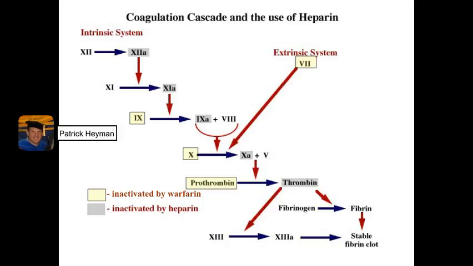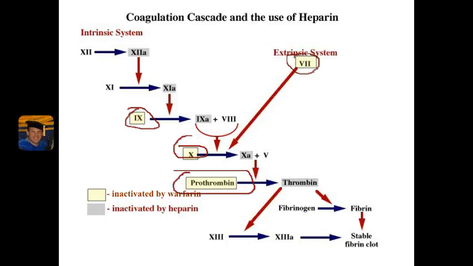The way that warfarin works is it's going to inhibit the production of these yellow highlighted clotting factors. Those particular clotting factors are produced in combination with vitamin K. Essentially, the way that warfarin works is by antagonizing vitamin K. You'll notice that factor 7 is really the only thing combined with tissue factor. Tissue factor comes from the endothelial cells, which you'll recall from a little bit earlier.